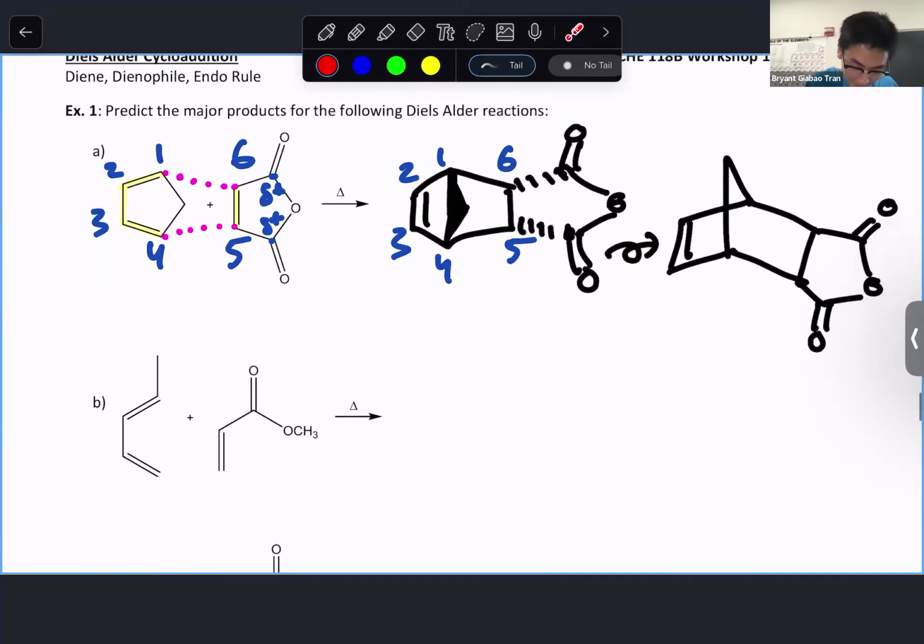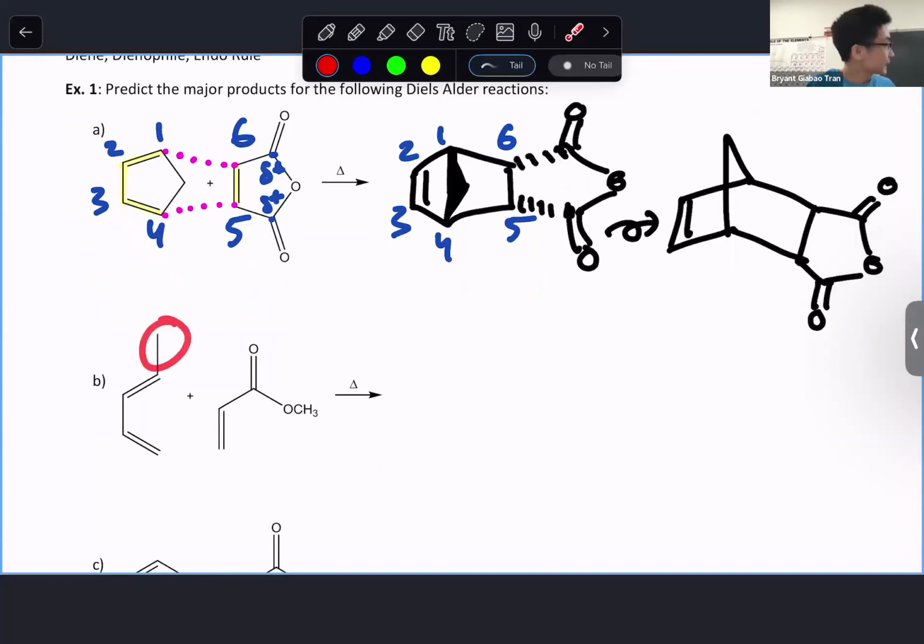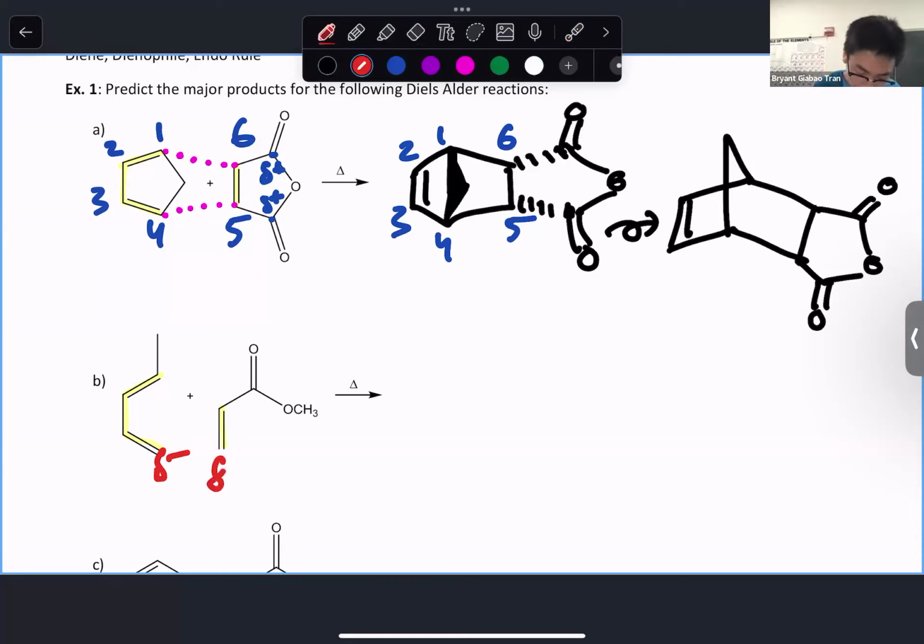Okay. So now we know this is an EDG. Where would be the partial negative charge on this diene here? Yeah, we could imagine it with lone pairs of electrons, which would give the bottom carbon a partial negative charge there, right? This is the dienophile with this EWG, where the partial positive charge would be at that bottom carbon right there, based on its resonance structures. From here, draw the pocket. The charge is dual line, so we don't have to flip anything. Let's draw that template out.